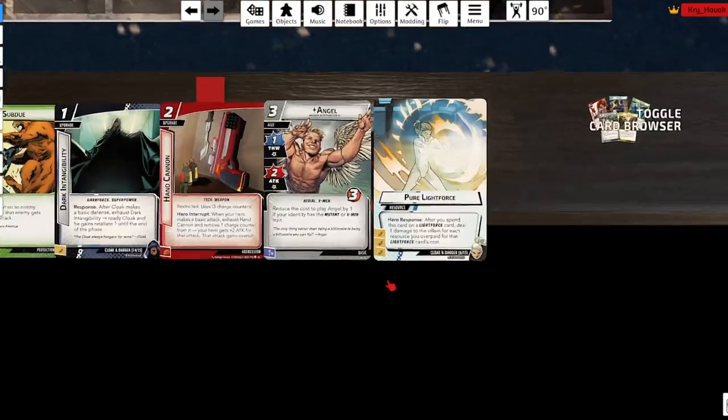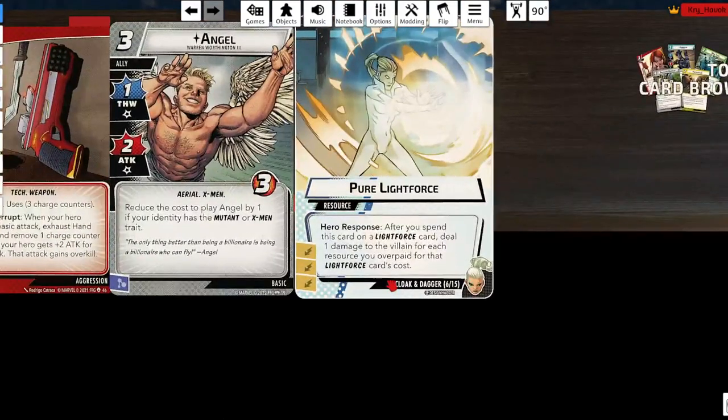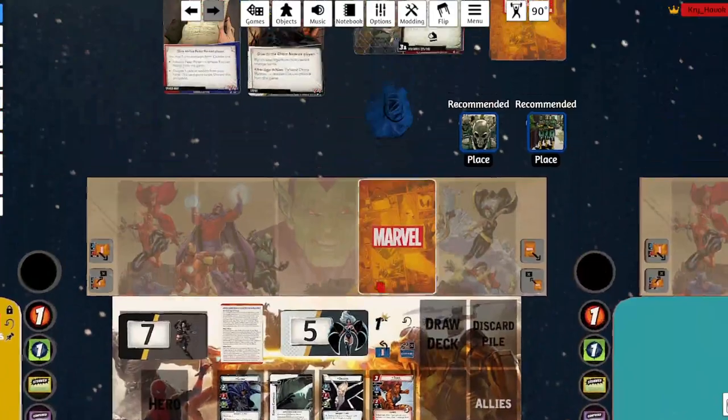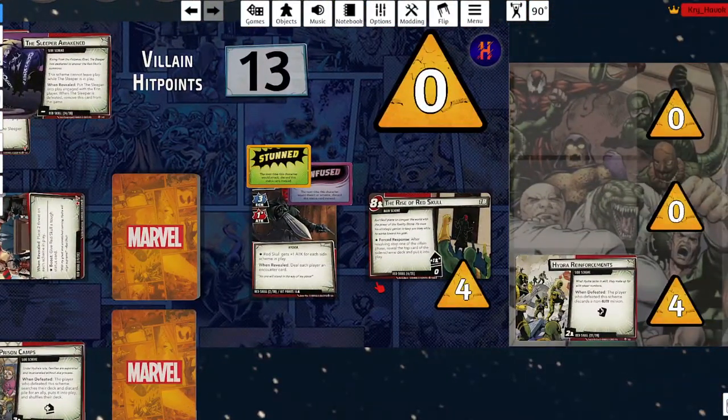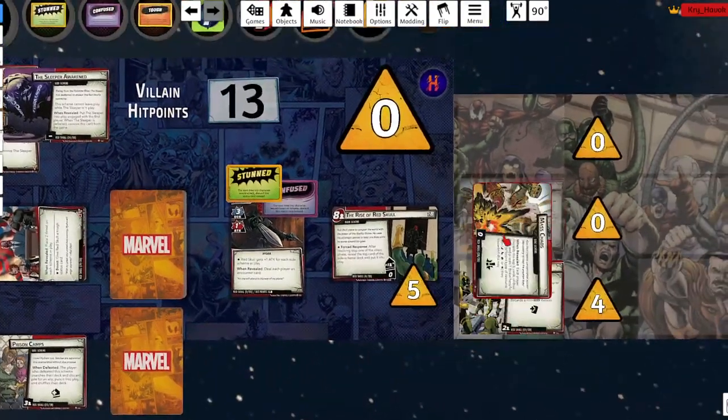Cure a Light Force. So here's her version of it. After you spend this card on a Light Force card, deal 1 damage to the villain for each resource you've overpaid. Okay. All right. Cool. So, what do we got? Step 1. Yeah, scheme.